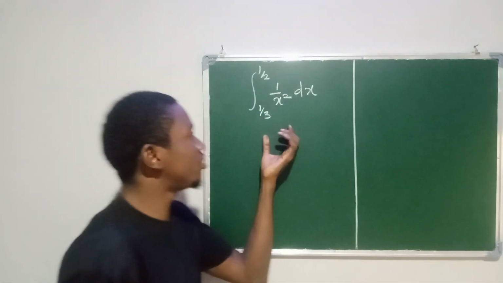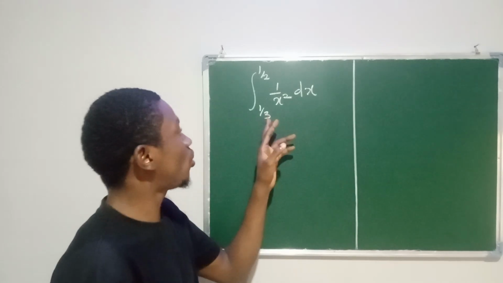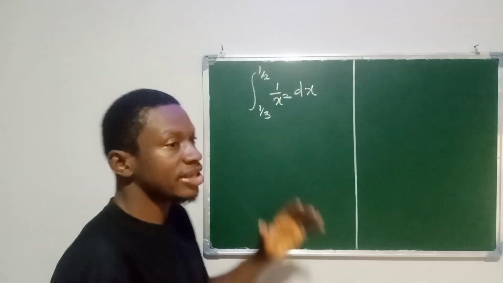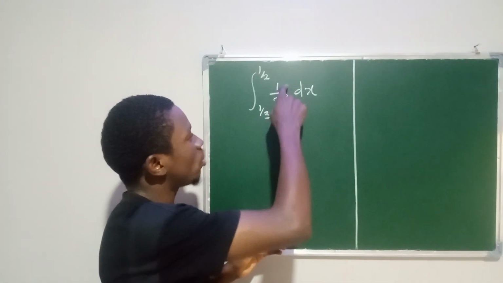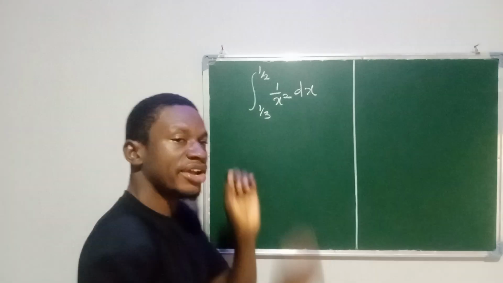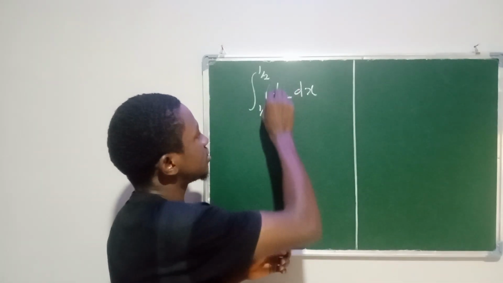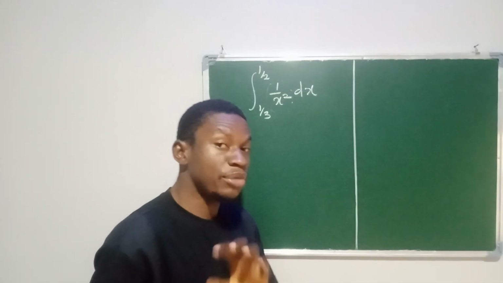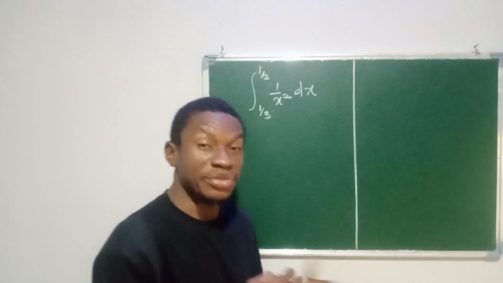So here is a problem for us to figure out. This is an integral problem that has limits, the lower limit and the upper limit, and we are to find the area enclosed by the curve where y is equal to 1 over x squared. But the very first thing we have to do in this case is to see how we can express this in index form. And let me also mention that integration is the reverse of differentiation.